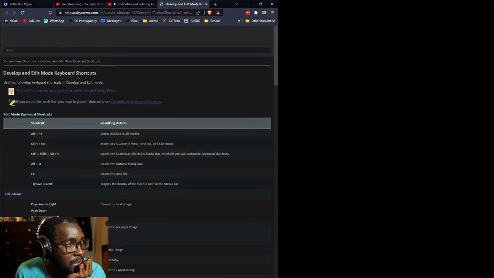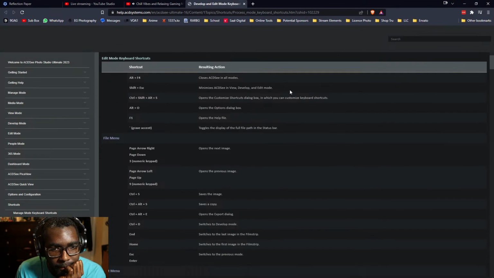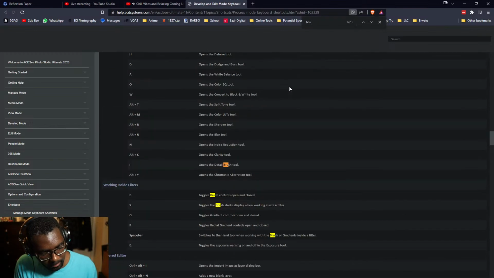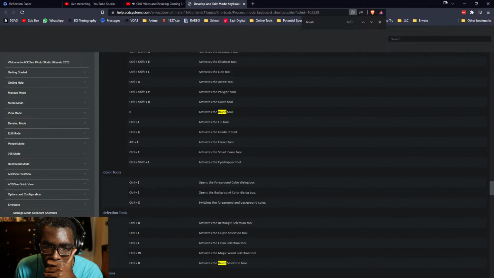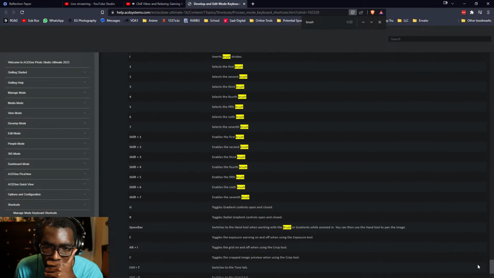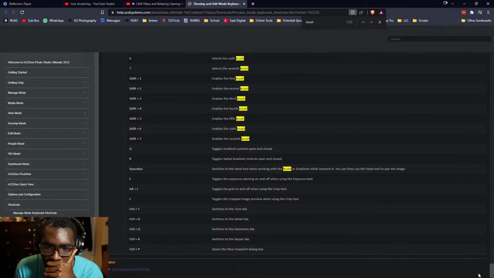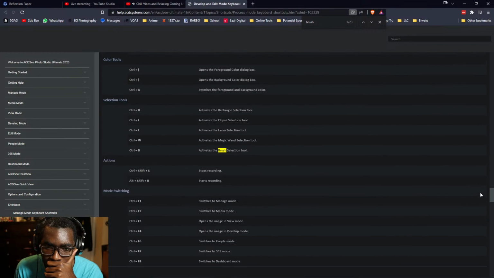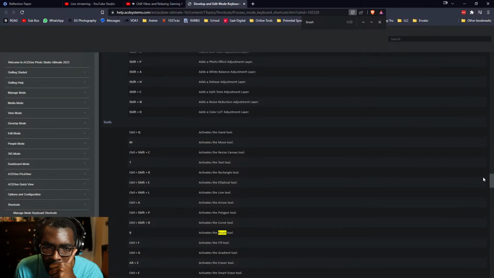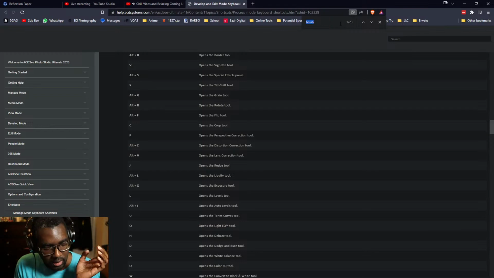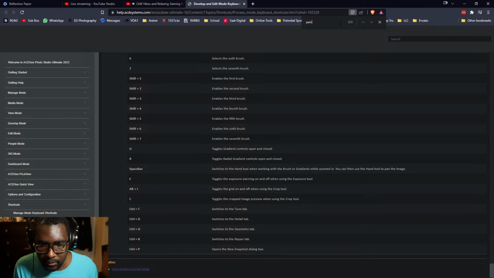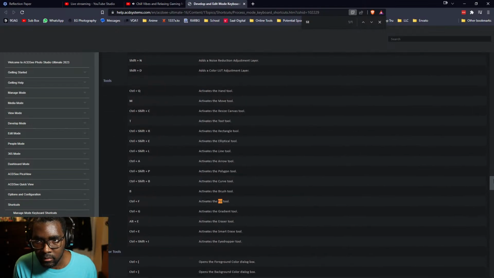Keyboard shortcuts guide opens up in a new window here. All right, okay, so I'm looking at how to increase the brush size and I don't see anything. So let's try paint bucket. Control F.